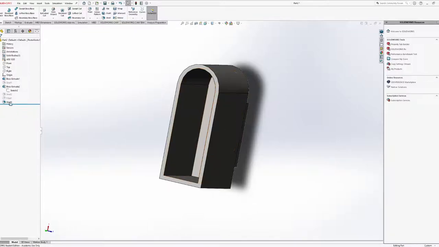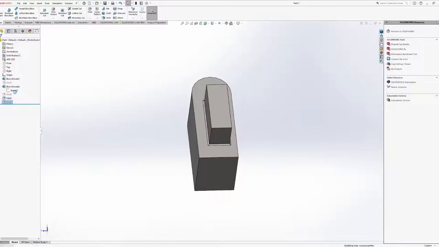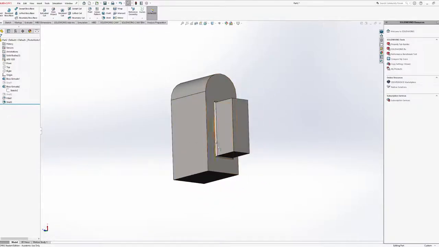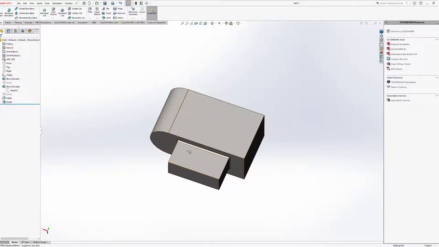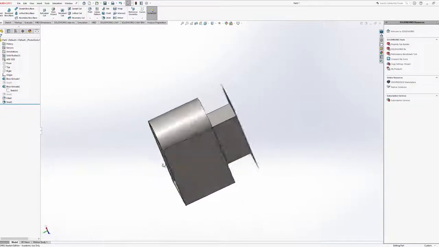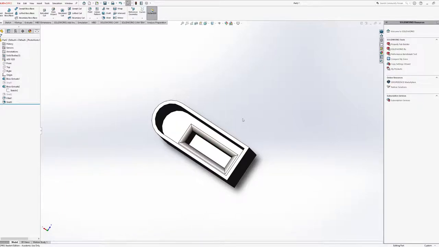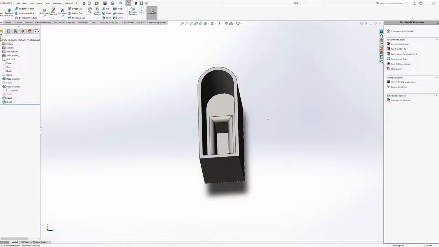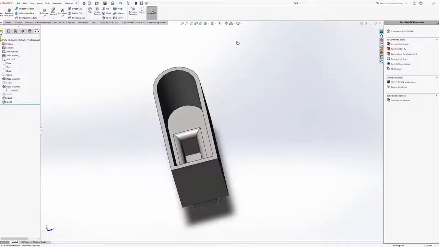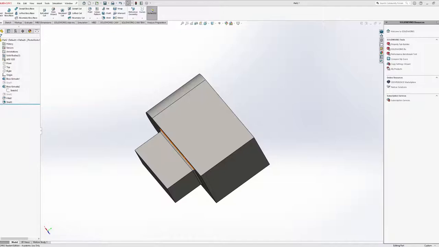However, if I just suppress this, and even unsuppress that fillet, so now that one is on the outside, but then I create that shell, since that fillet already existed and then I shelled it, the shell is going to incorporate the fillet that's on the outside. So the idea is that if you make a fillet first and then you shell it, you will have a fillet on the inside of that shell. If you shell first and then create the fillet, it should be just a perpendicular angle on the inside, correlating to where it is on the outside. Hopefully that makes at least a little bit more sense.